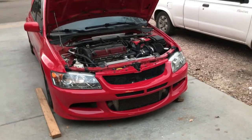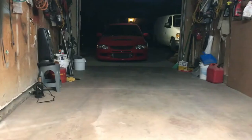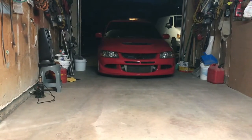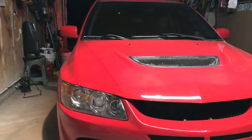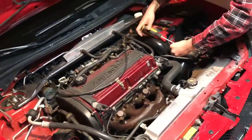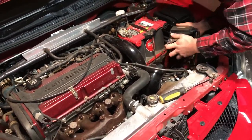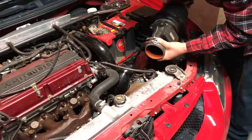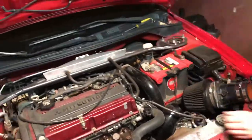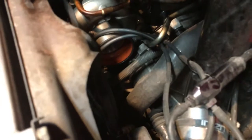Let's start the disassembly process, but first I need to clear up some space in the garage because it is messy. I gotta move the chickens over. I got the garage semi-clean - I pushed some stuff out of the way, threw some stuff in the shed, and put the chickens in the front. It's time to put the Evo in.